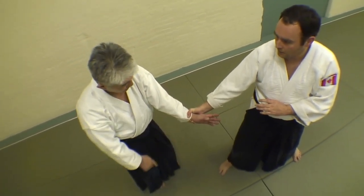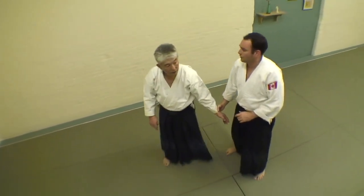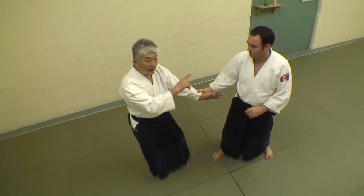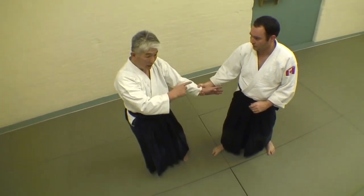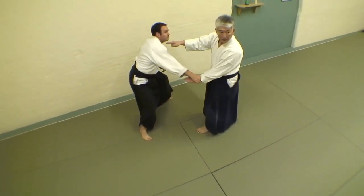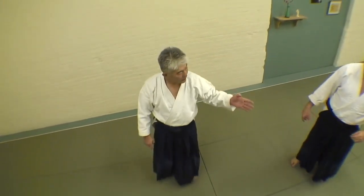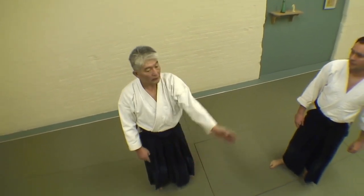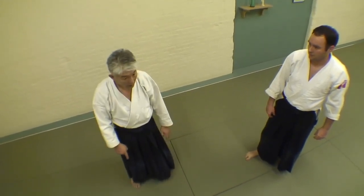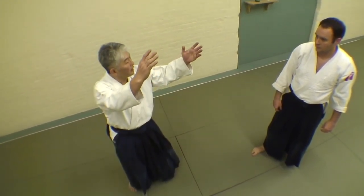Okay? So if I try to make this angle diagonal, it's not going to work diagonally because it's all pretty much horizontal. This hand cuts diagonally, or vertically, while I move horizontally. That is a diagonal vector. Diagonal vectors don't occur because of moving the arm diagonally. They occur because you're moving the arm vertically while the legs are moving horizontally. Or the legs and hips are moving vertically while the arm is moving horizontally.